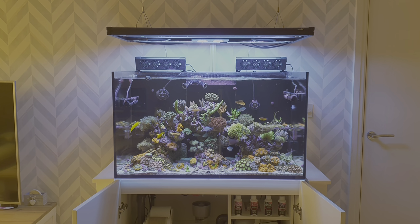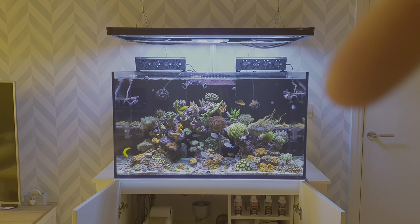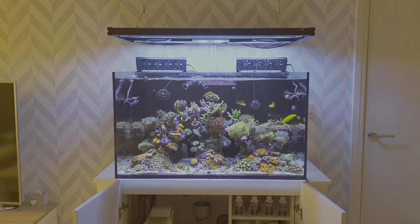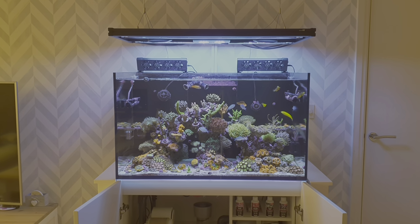So yeah, that's sort of the top side of the tank. There are a few modifications with regards to the bottom side. I'll talk about these fans that I've got. I've not mentioned them yet, but I'll talk about these fans once I get into sort of the heating and the cooling of the tank. But yeah, that's the top side. We'll move down to the sump, and I'll show you what we've got in the sump.